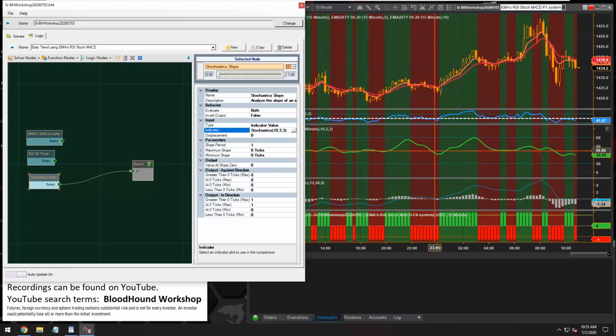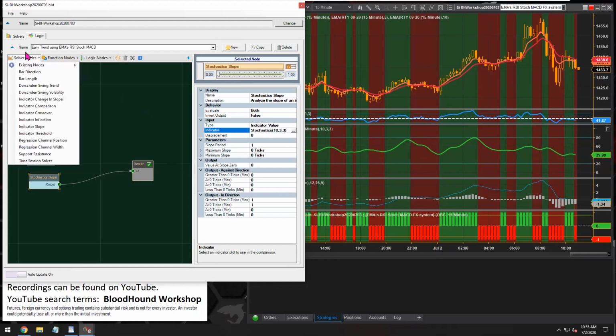And so here we go on the chart. We can see, if the stochastics is sloping up, we're getting a long output. And if the stochastics is sloping down here, we're getting a short output. Simple enough. Now we want to make sure that the stochastics is below 80 for a long condition, or above 20 for a short situation.